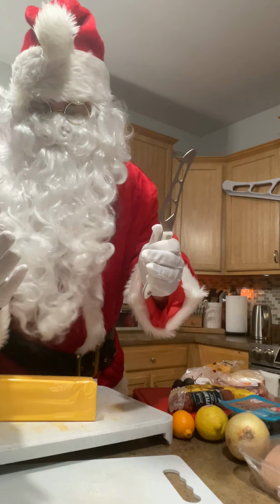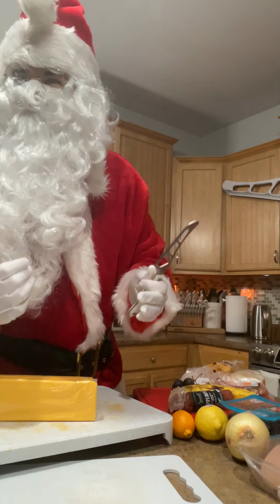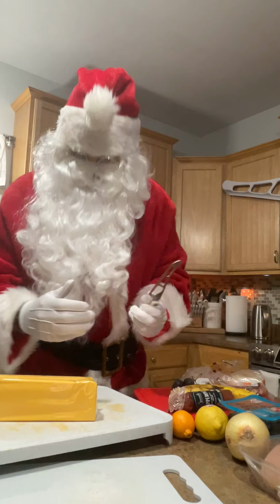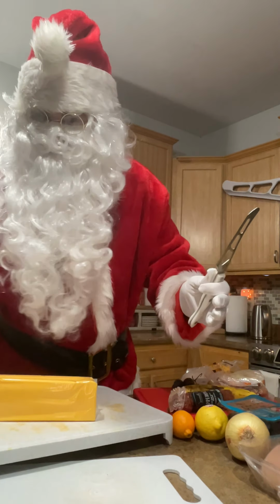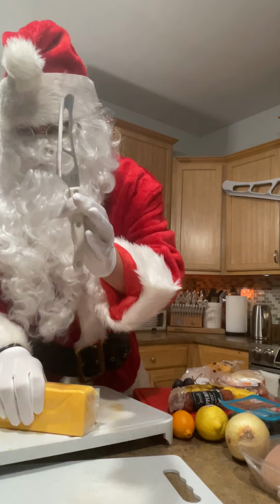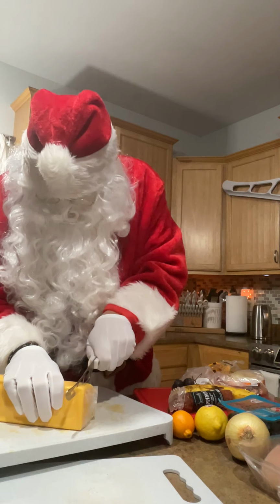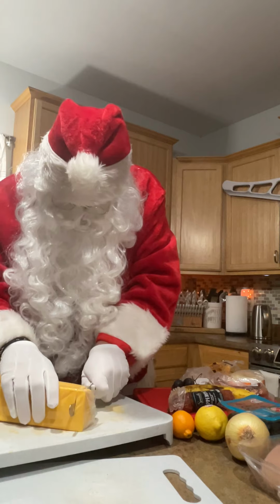And I just want you to know that Elf Alexa said 25 days until all the wonderful Cutco will be delivered. And I hope you will be getting Cutco from your wonderful, loving Santa. So if you don't know how wonderful this piece is, this is called the cheese knife. And we're going to cut right through that plastic because this thing was designed to cut cheese.